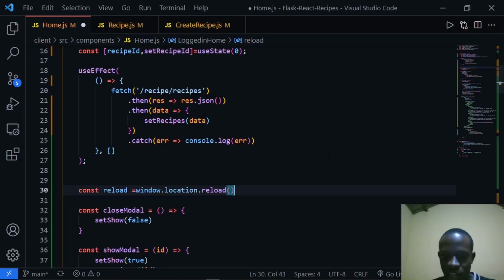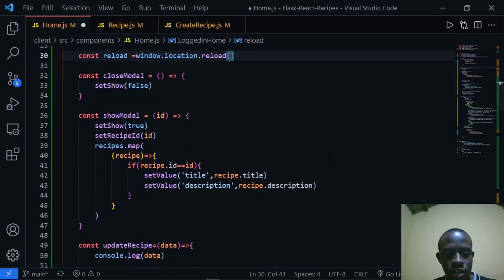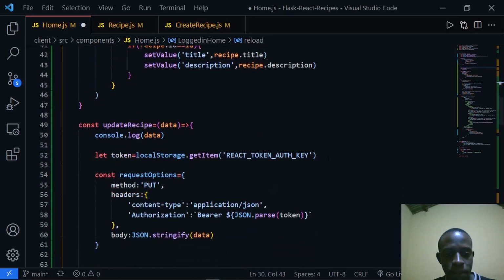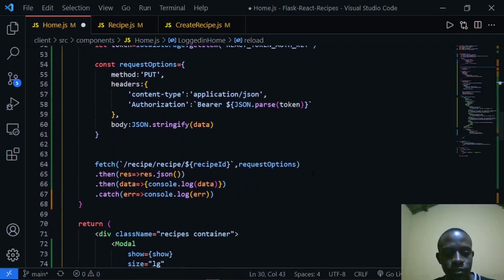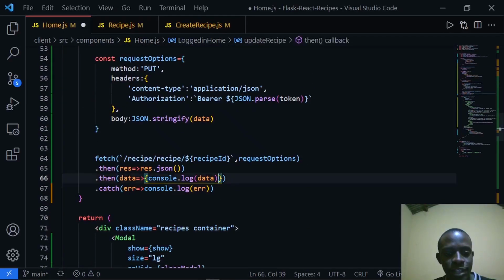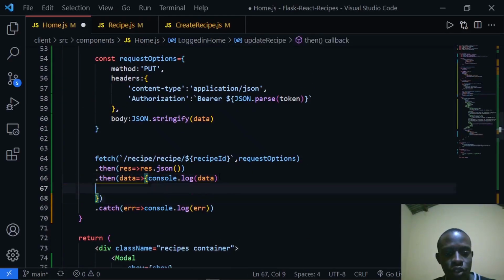This will basically reload our page. After updating our recipe, what we shall need is to reload our page so as to show our updated recipes. So I'll just say reload.